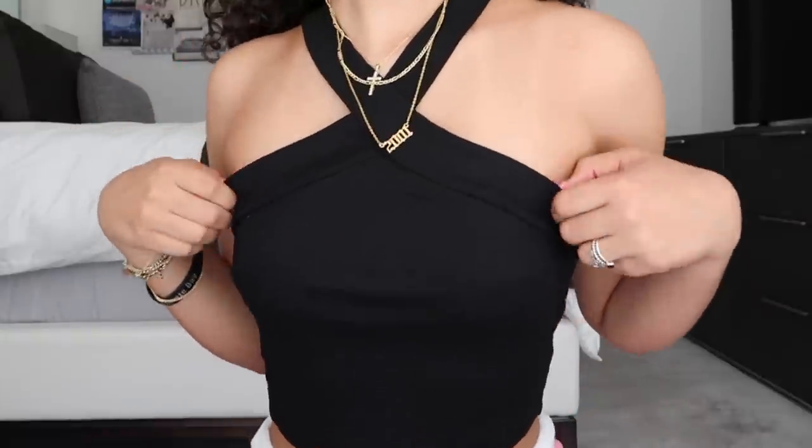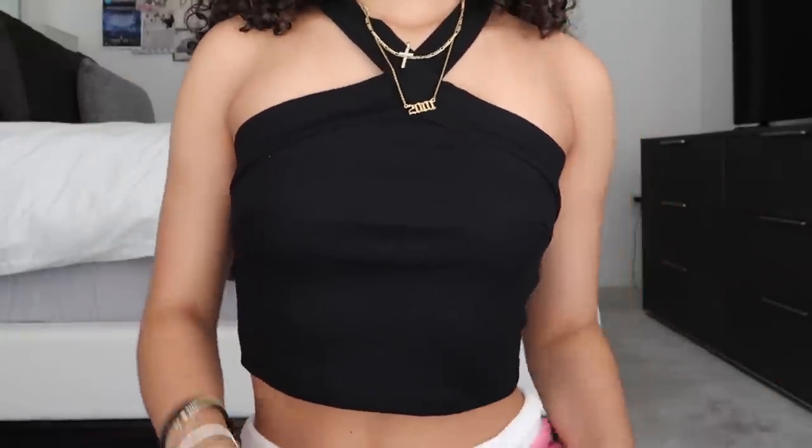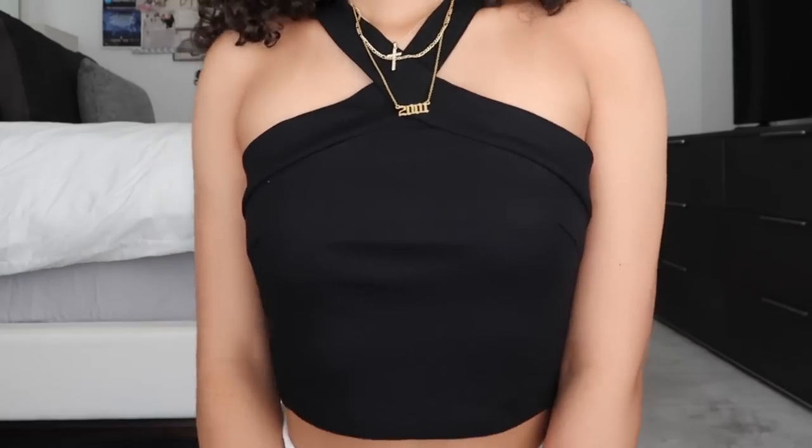Next we have a top that I'm actually living for because I already have it in orange. I was like, I need this in black because it's just too cute not to have. The cross neckline vibe is so flattering — perfect brunch shirt. My vision for this in black is a really simple outfit with brushed gold jewelry, some straight leg mom jeans, and my New Balances. The material is super nice and lightly ribbed. I just had to grab the black one — I saw so many people with the black and white version, so I'm obsessed.